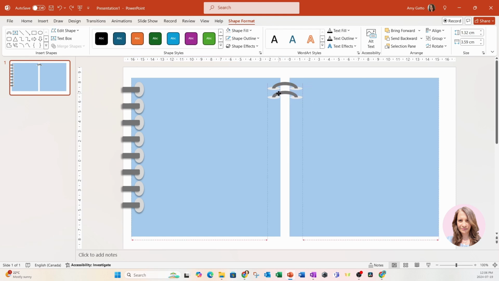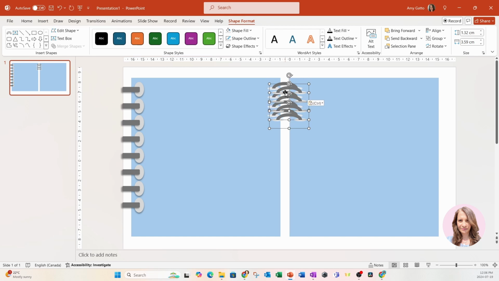Now you can move it as far apart from each other as you want. Once I have a couple, I'm going to select them both. And I'm going to copy them and paste them just to save time so I don't have to recreate them, and place them on my workspace. And now again, I'm going to select the other 2 so that I don't have to recreate them again.